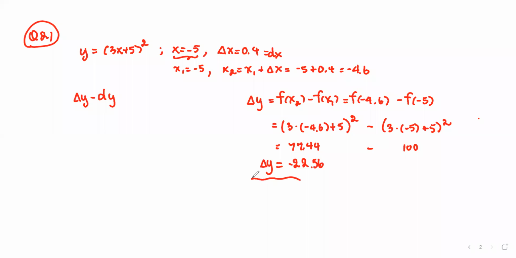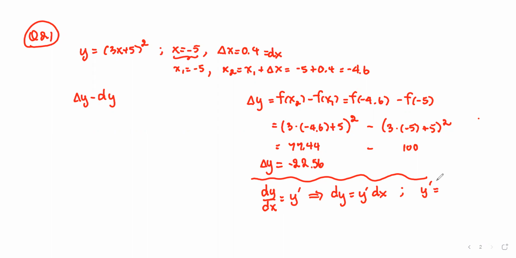And then for the dy or the differential y, from dy by dx equals y prime, the differential y is y prime multiplied by dx. The y prime is the derivative. What rule are we using for the y prime? The general power rule. Right, we're going to use the general power rule. So the power is 2, so n equals 2, and the function g of x is 3x plus 5. 2 times the quantity 3x plus 5, raised to the power 2 minus 1, which is 1, and multiply by the g prime. G prime is 3. So multiply by 3. Therefore, the y prime is 6 multiplied by 3x plus 5.